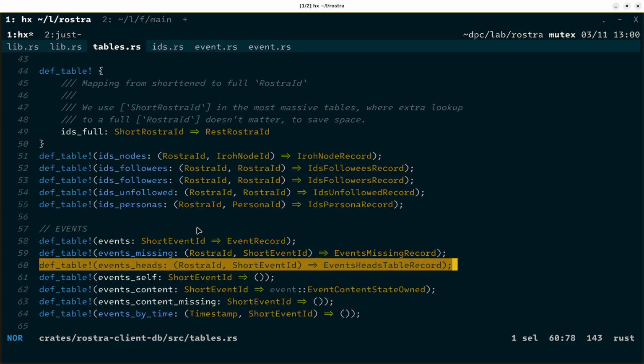And heads are the latest events that don't have any children, like any events pointing at them. So they're kind of like git head. I think that's the right way to look at it. And because users can host nodes on multiple devices, they actually can have more than one head at a time. The nodes, when they notice that your identity has more heads, will produce a new event that merges those.